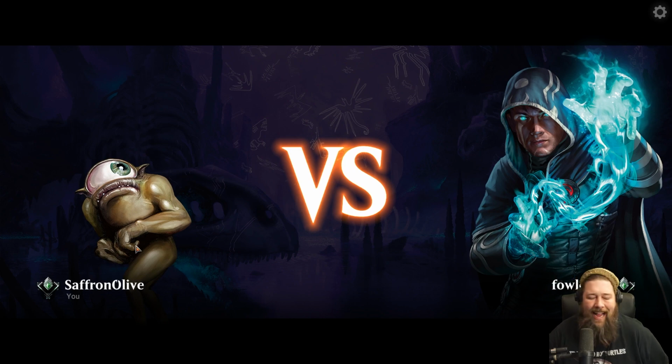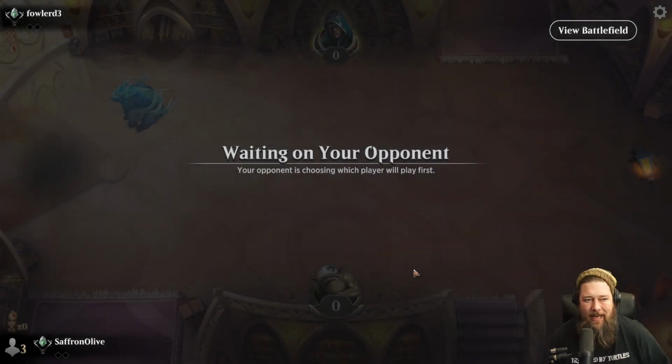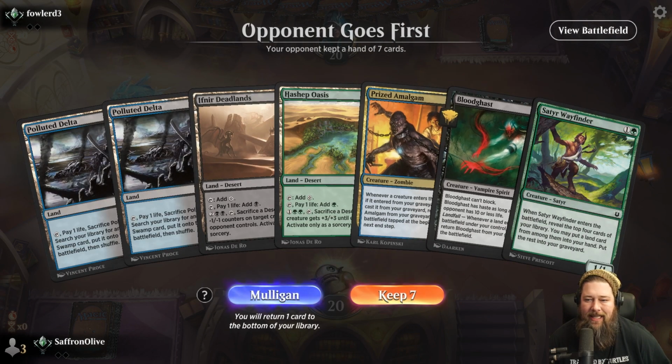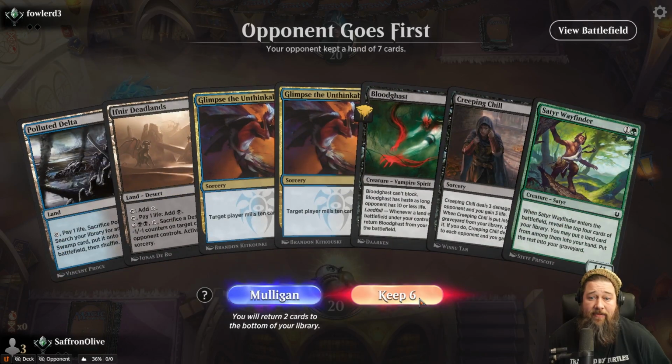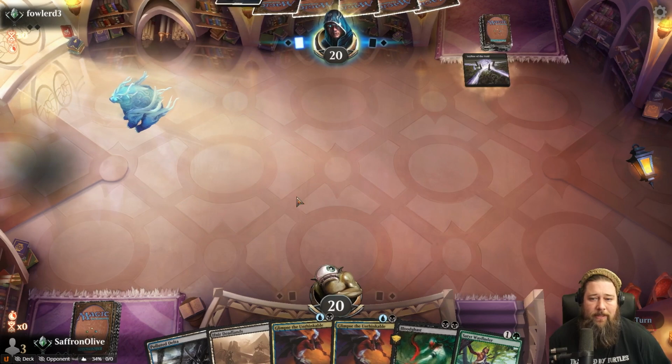We are trying to do some dredging in Timeless. Can Dredge actually work in Timeless? Plus, we could play Satyr Wayfinder, so do we keep this hand? Probably not. We have 2 things we'd rather have in the graveyard. This hand we're definitely keeping, because Glimpse of the Unthinkable is our scariest mill spell.